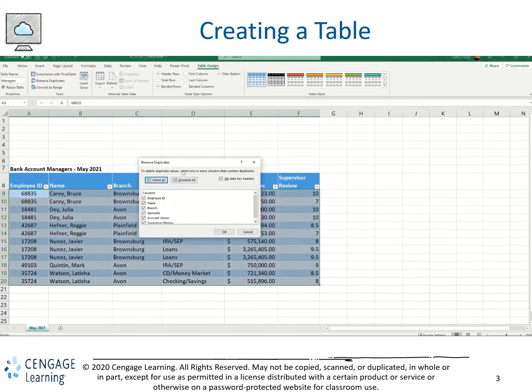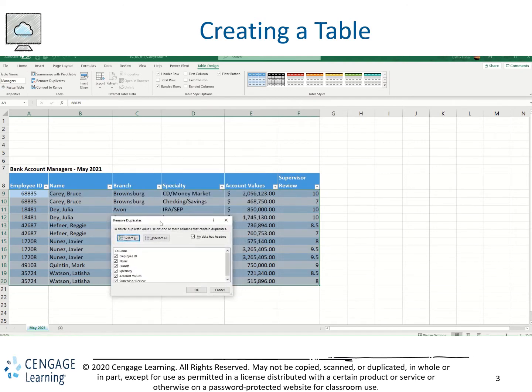You'll notice that it says to delete duplicates, select one or more columns that contain duplicates. If I had only chosen a few of those that had duplicates, I might cause a little bit of an error, because maybe I chose employee ID, name, and branch, but I didn't choose specialty, account values, and supervisor reviews. Then it would delete data that I didn't want it to delete.